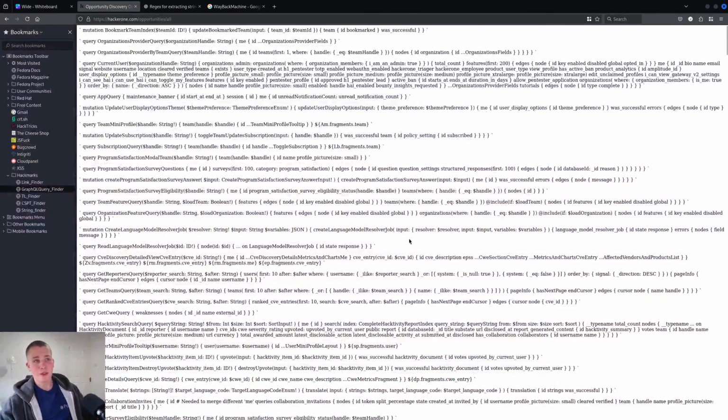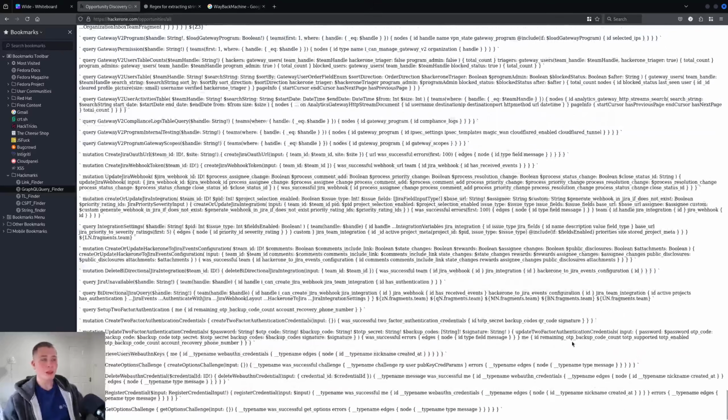Okay, so I ran my regex. I have all my GraphQL queries. Now, there are a lot of these GraphQL queries though, and reading them would take absolute decades, you can see. How do I sort out the useless GraphQL queries from the ones that we actually want to look at? And what we can use again is AI.